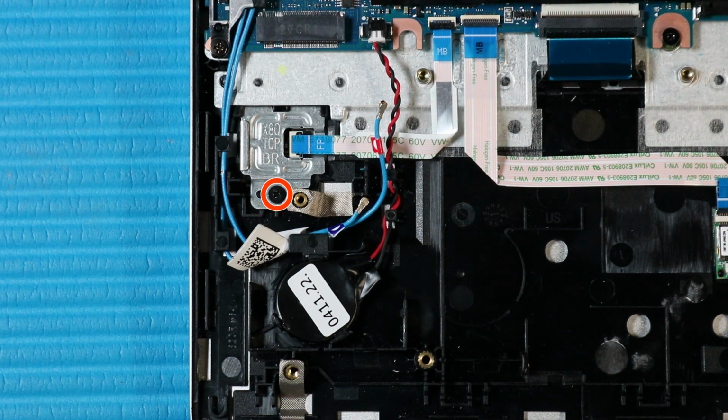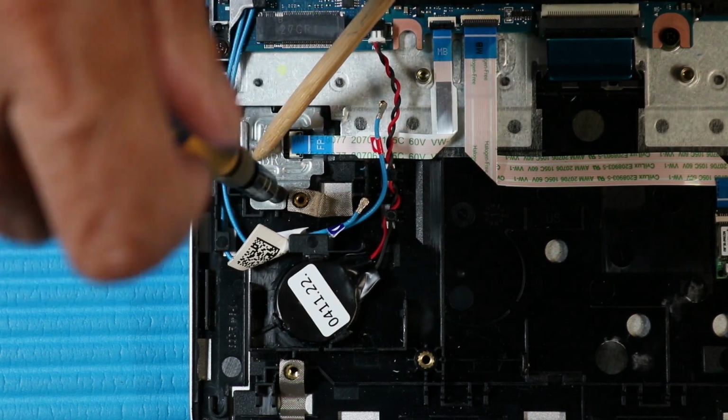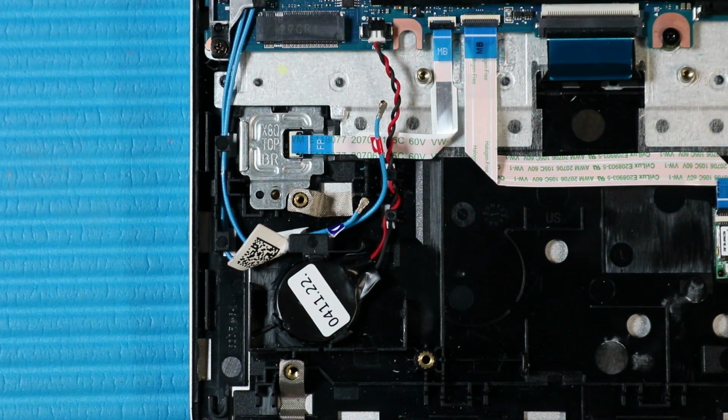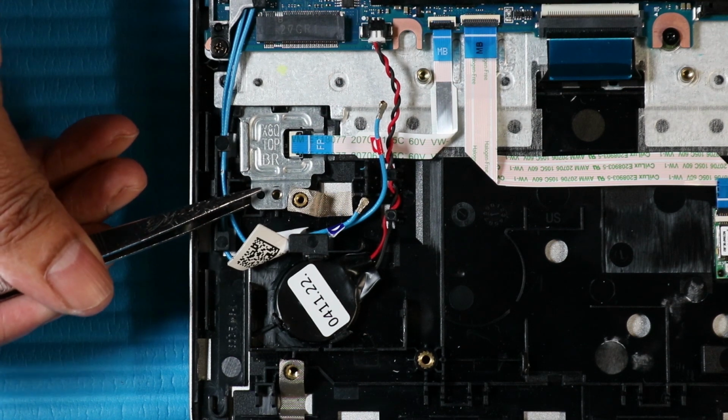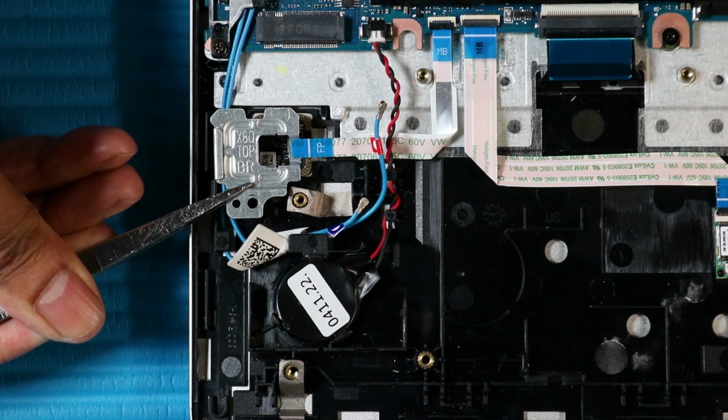Remove the P1 Phillips head screw that secures the fingerprint reader bracket to the top cover. Lift the front edge of the fingerprint reader bracket and slide it out of its cutout on the top cover and remove.